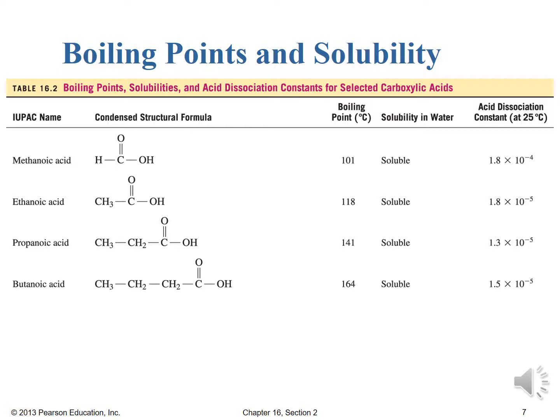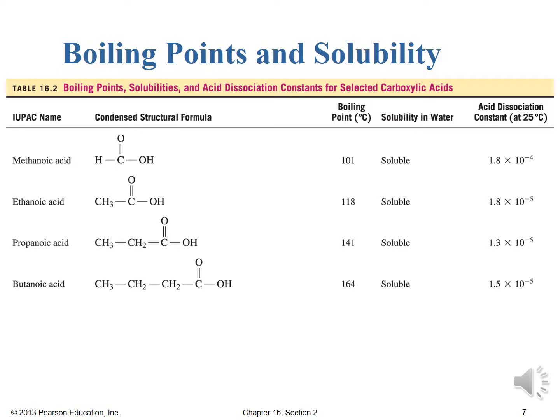If we move on to ethanoic acid, again, just 1 carbon larger, boiling point goes up to 118 degrees Celsius. It remains very soluble in water, and its acid dissociation constant's a little smaller at 1.8 times 10 to the minus 5, so an order of magnitude smaller acid dissociation constant. If we go up to propanoic acid or propionic acid, depending on if we're talking about IUPAC or common name, notice the boiling point goes up a fair deal because we're getting larger in terms of molecular weight. We remain soluble in water, and our acidity is a little smaller at 1.3 times 10 to the minus 5.